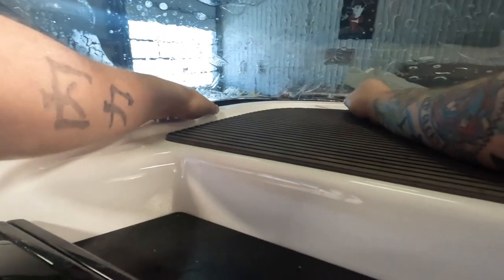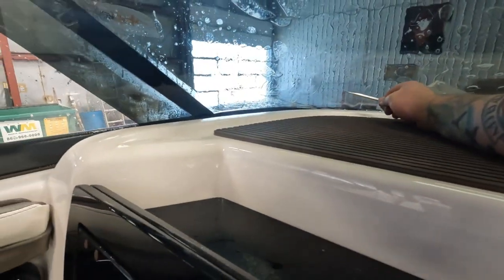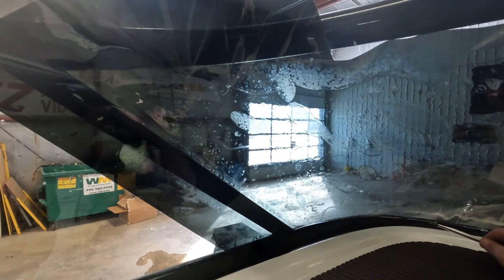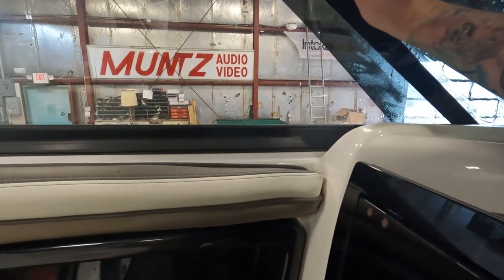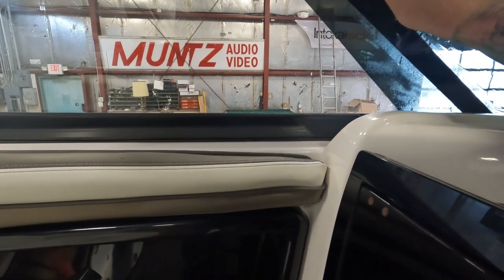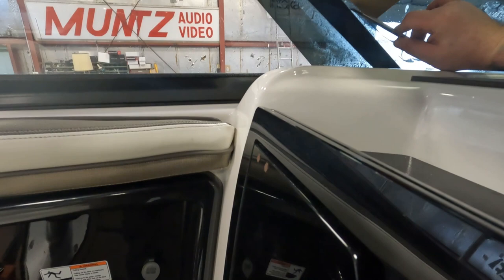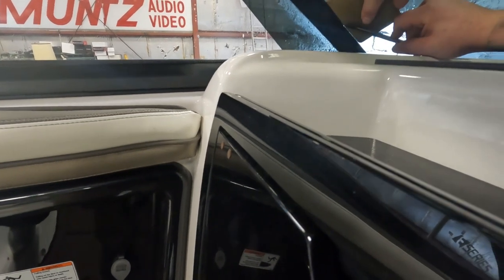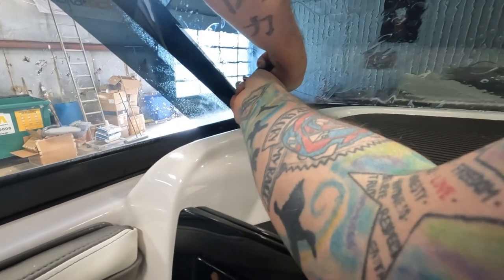Okay, now that's all laid. See, that's just laying up real nice in that curve now. Now on this side. Now you can't get all the way down in there with that angle of the knife, so switch up your cutting direction.